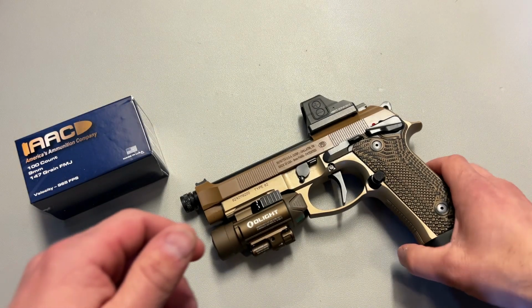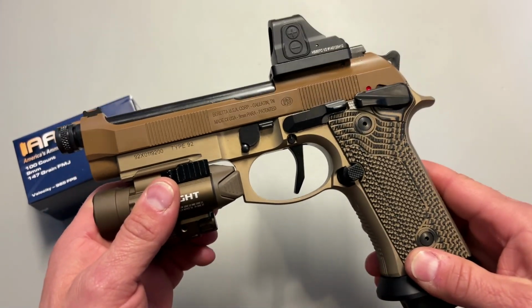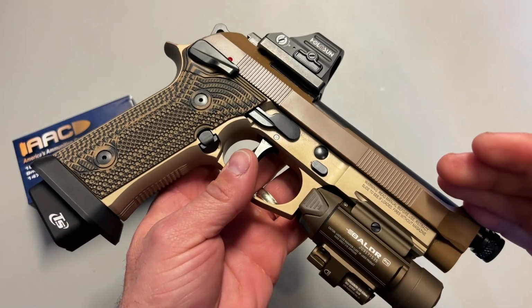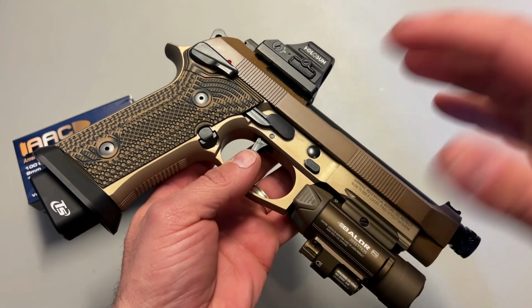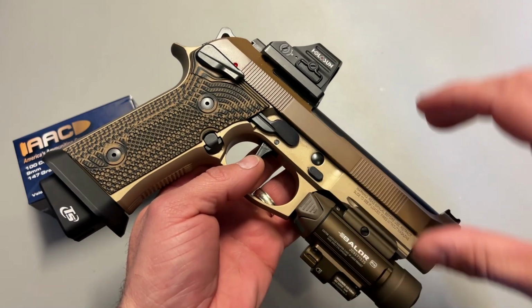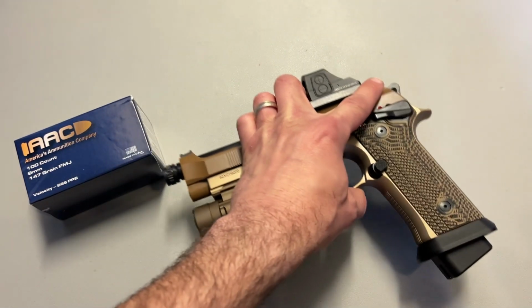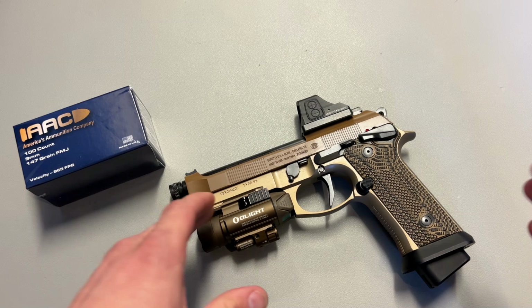Alright guys, well I'm back today taking a look at the Beretta 92 XI single action only Sabbia. Now I've already done an overview of this handgun and today we are discussing it in its final or peak form, and there may be some critiques of the optic or light that I selected, but you get the picture. This has been decked out and run hard, and I've also been using this with a can, actually a couple of different cans and a couple of different ammo selections.